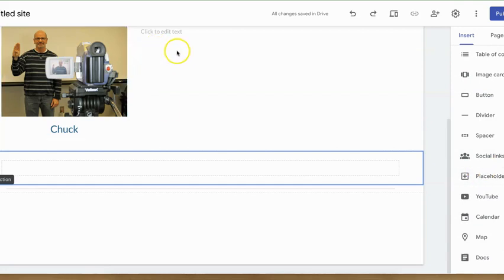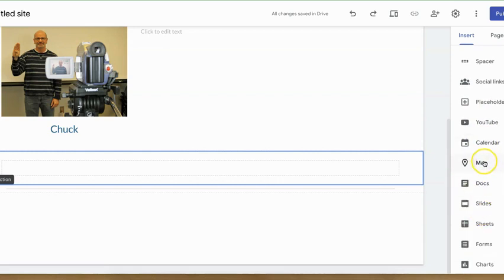Placeholders, if I want to put a placeholder here next to Chuck, but I'm going to come back and stick in a photo later, I can put it there. YouTube, a direct link to a YouTube video, a direct link to a calendar page, a Google Map, a Docs, a slideshow, a Google Sheet you can put in there. And it's an active sheet. They can scroll around, they can do things unless you've protected the sheet. So you can actually have people edit the sheet and work on the sheet right in the site. An active Google form, and finally you can just show a chart that is pulling data from a Google Sheet.